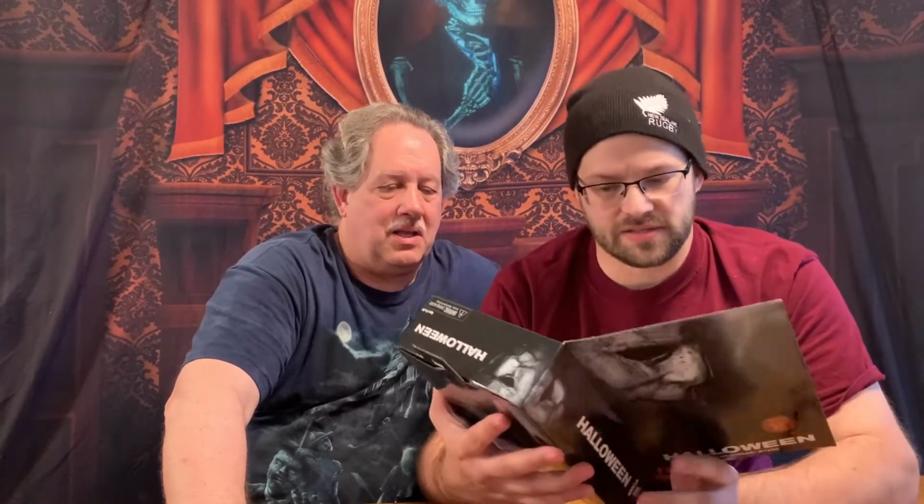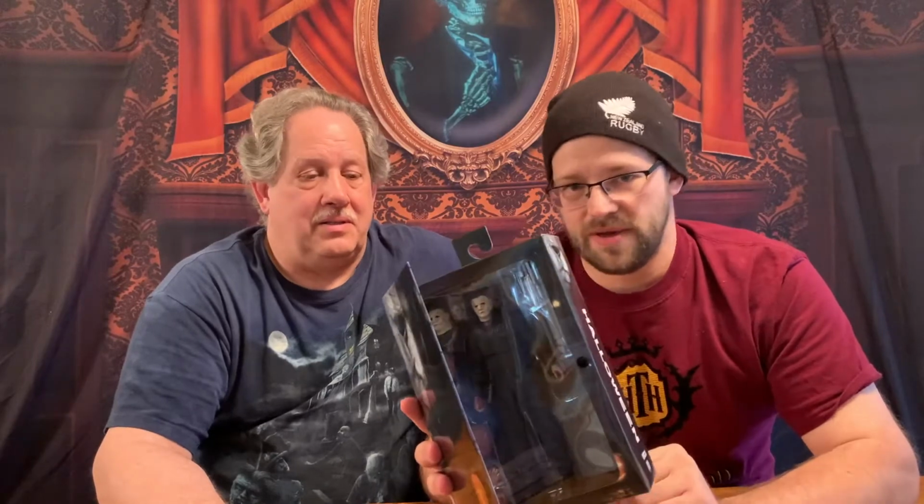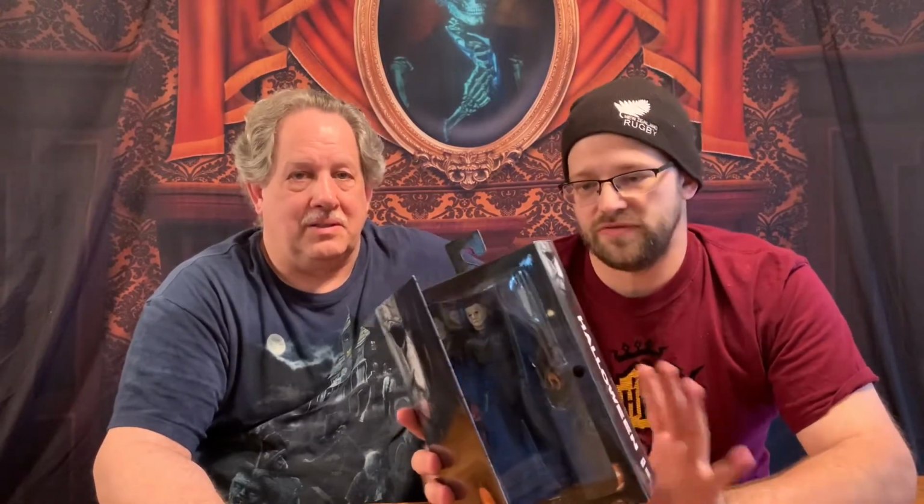He's got his butcher knife. You can't have Michael Myers without his butcher knife. A hammer. It looks like some other kind of fireplace tool. I'm not sure. A couple different hands. But it's a very, very cool figure. If you love anything Michael Myers, love the Halloween series, love the remakes, love even the Rob Zombie movies, all that stuff, this is a very, very cool piece, and I would highly recommend collecting.